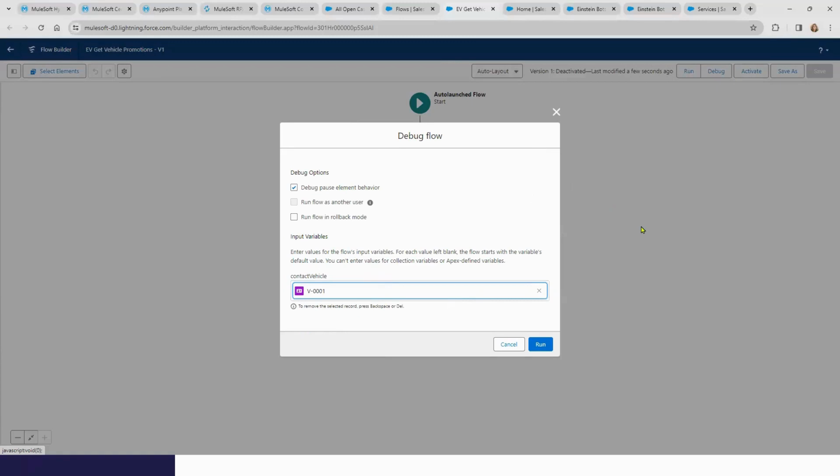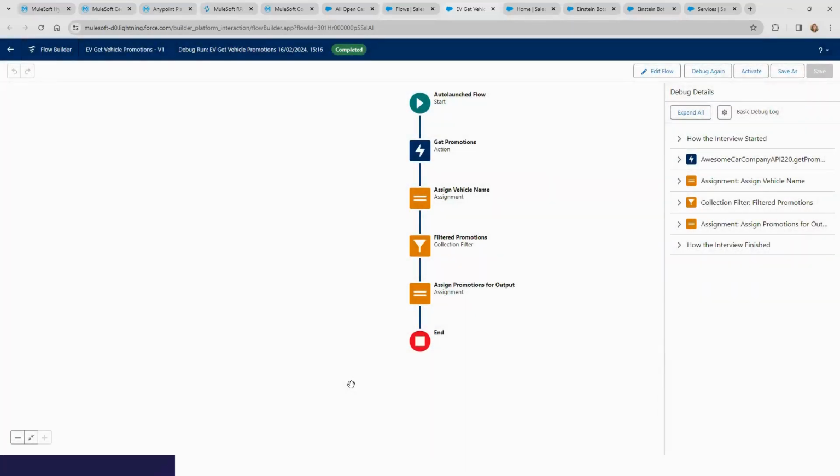For those of you who are not aware or don't remember, we're in flow and this is the debug process, and I'm going to run it. Every time you run a test in debug mode, it's called a what? Who wants to put it in the chat? Those of you who remember, what is it called? Yes, Andrea, it's an interview. Every time you run the debugger, it's an interview.